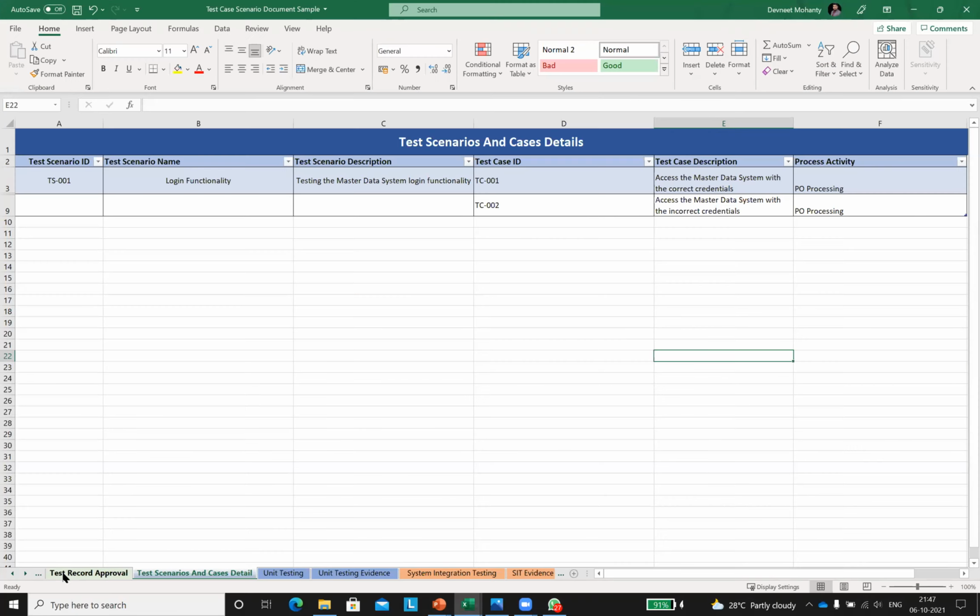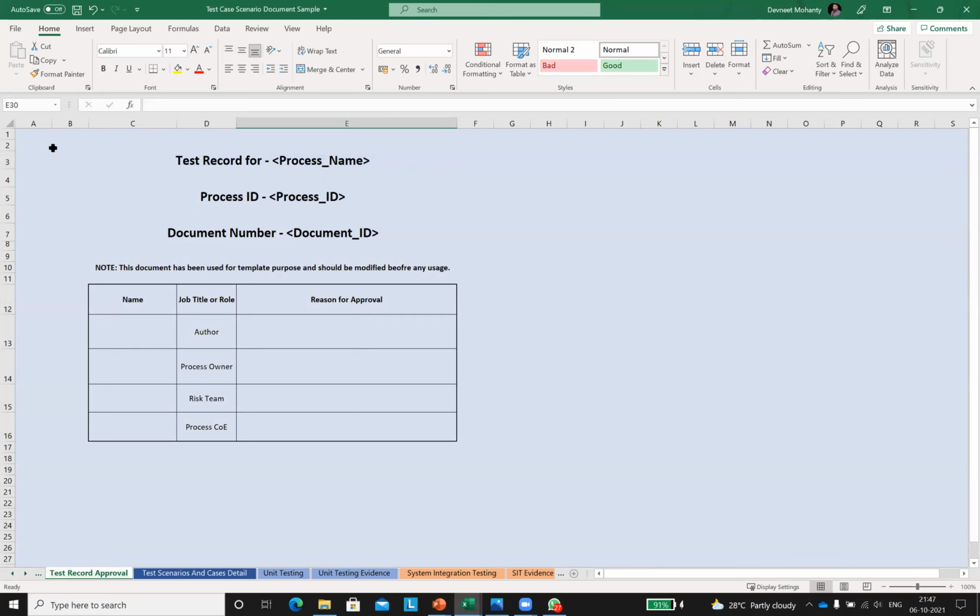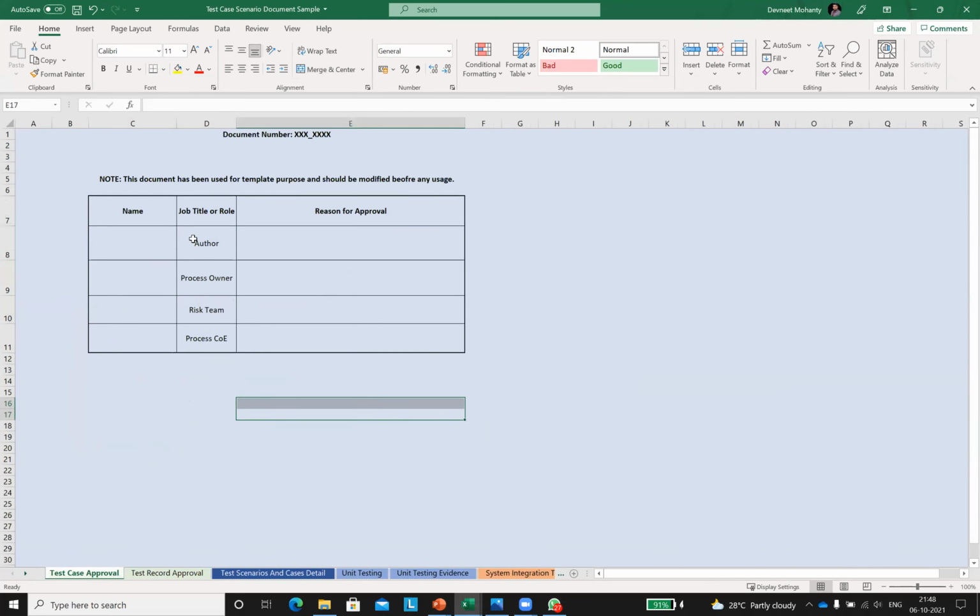document. So when I come to the scenario document, we have a cover page at the very beginning. Here we write the author, the process owner name, the risk team if there is any, the process COE, okay, which people are from the COE. So we create a cover page kind of a thing. That is a generic cover page, and every organization will have their own format again. So this is one of the samples that I have taken to showcase for you all. So this is how the cover page looks like.